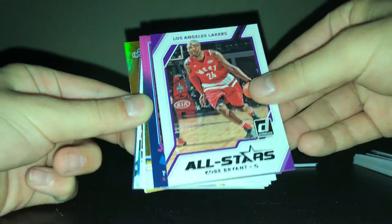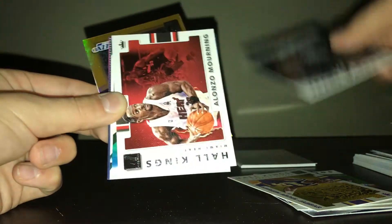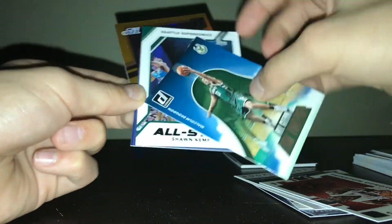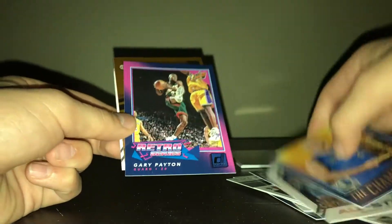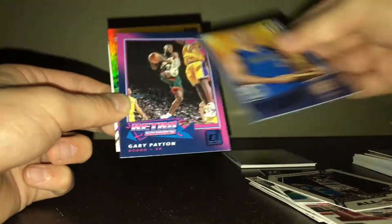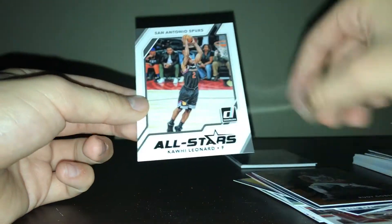For my inserts: a nice Kobe Bryant All-Stars card, Tracy McGrady Retro Series, Klay Thompson — nice little Kings insert. Collins and Towns, Kings. Hall Kings — Kareem. Frank Mason III Rookie Kings. Hall Kings — Alonzo Mourning. All Clear for Takeoff — I really like this insert, I think it's really cool. This is Malcolm Brogdon with the blue in the back. I wish it was serial numbered because it's like a really cool card, but sadly it is not. Shawn Kemp here. Jason Kidd — he got fired from the Bucks, but he was a really good player. I kind of like this card — the champ is here. And Gary Payton. Then this one I was sad wasn't numbered — it's a nice Larry Bird gold foil but not numbered; I think it's just like an SP insert. Still pretty cool. And then a Kawhi Leonard All-Stars, who sadly didn't even make the All-Star team this year because he's been injured.